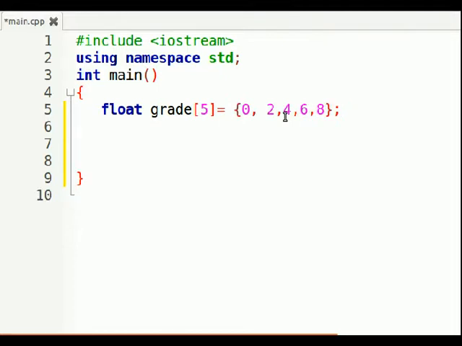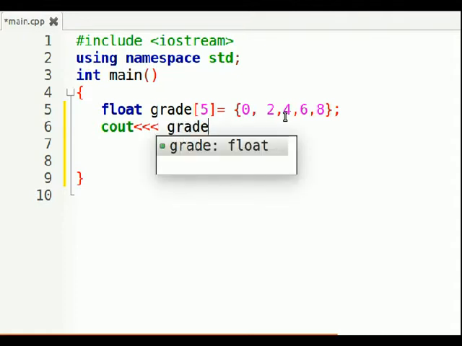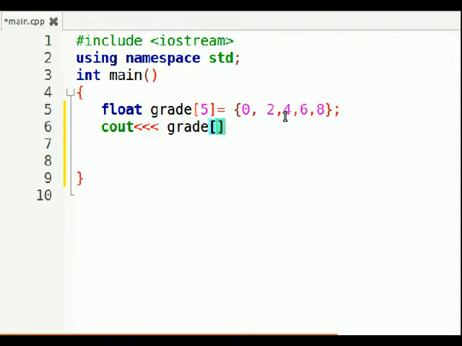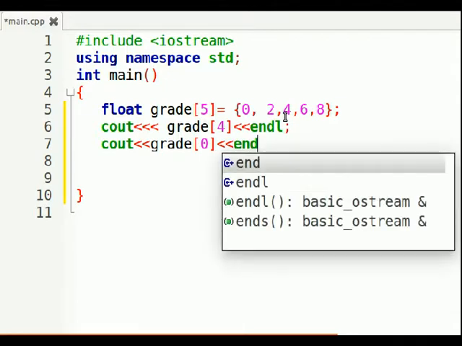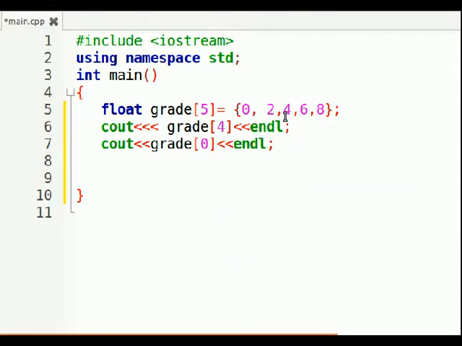So now if I say cout grade 4 and end line, and cout grade 0 and end line, and now I need to take one of those out, and let's save this and try to compile and run it.